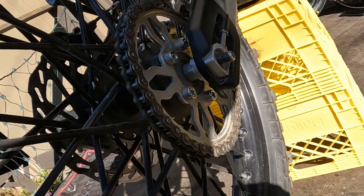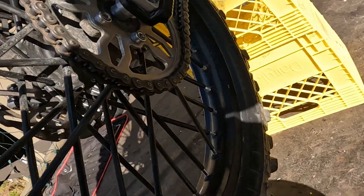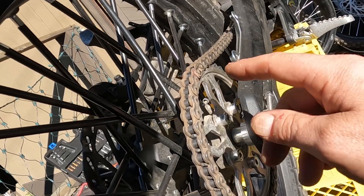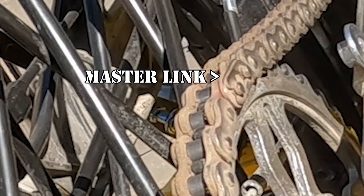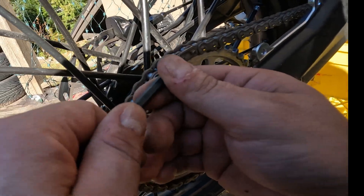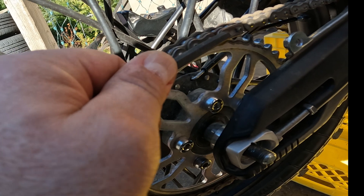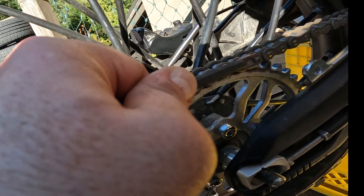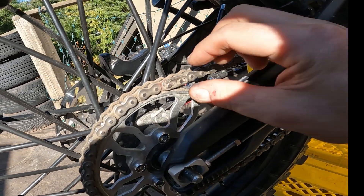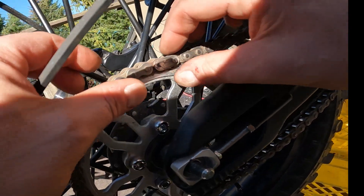Let's take the chain off right now while we're at it. So to take a chain off — I don't know if any of you guys want to learn how to do this — this is the master link. So I'm going to show you how to take that off really quick. Normally I'd use a screwdriver but I couldn't find one. What you want to do is push this master link — while holding the wheel — push it forward with some sort of object. I just used an Allen key and it just popped off there. You're not going to want to lose this, it's an important part of the chain.